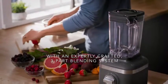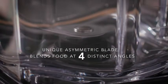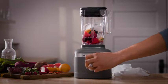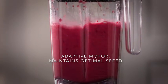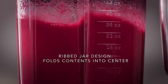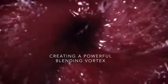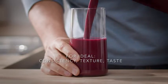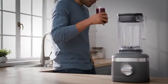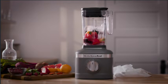This KitchenAid Blender has a stainless steel blade that is capable of quickly breaking down fruits, vegetables, and more. The 3-speed setting provides the opportunity to customize your blending needs. It is capable of kneading dough for fresh bread, so it is great for bakers. This manual blender is also capable of pureeing soups and making dips. With a compact design, this blender makes it easy to reach all areas of your kitchen and looks fantastic on your countertop, making it easy to store in your kitchen cabinets when not in use.